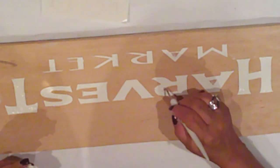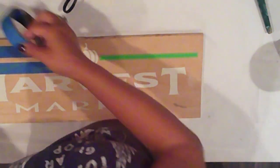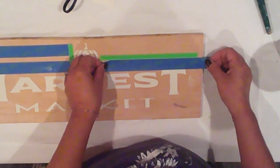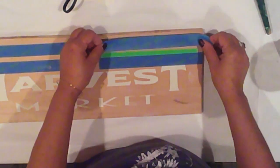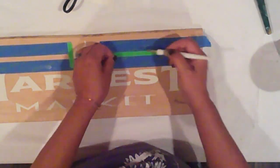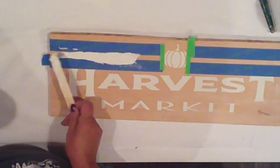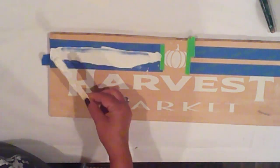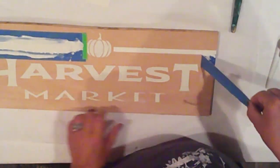I let it dry for about 20 minutes, then came in and added the pumpkin, and I'll add lines on both sides using painters tape. The green tape is my guide; I'll flank it top and bottom with blue painters tape. I'll remove the green tape, and I'll use a piece of that to mask off the end for a clean, even finish on the end of that line. I fill it in just as I did the lettering, and I'll peel up the tape — which was significantly easier than the lettering. Look at that — so much easier, and that's given me a nice clean line.